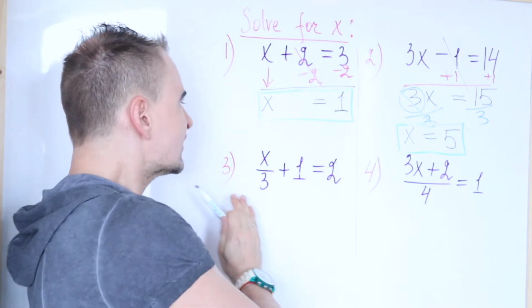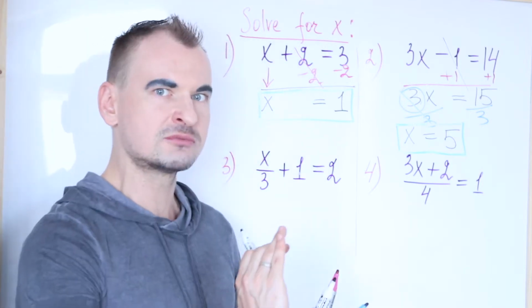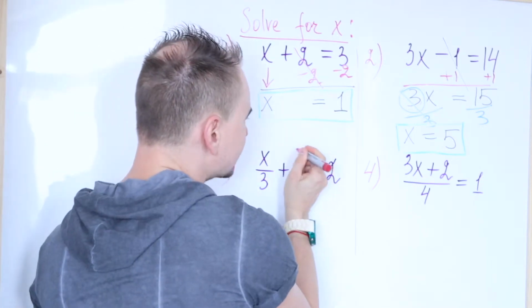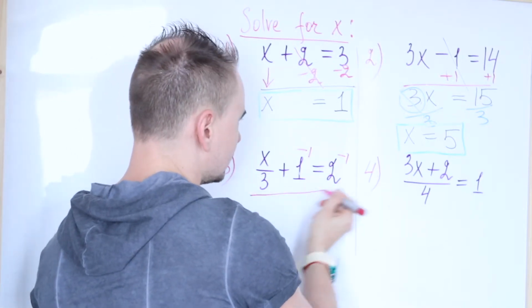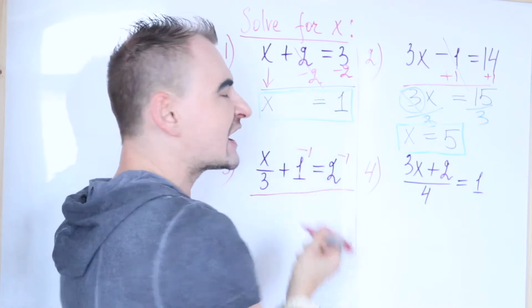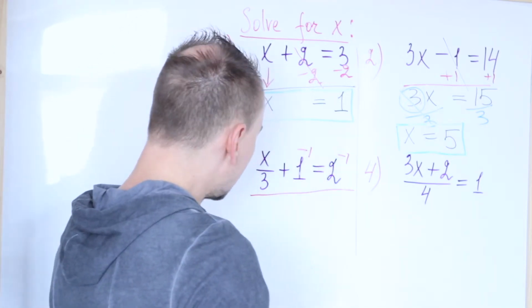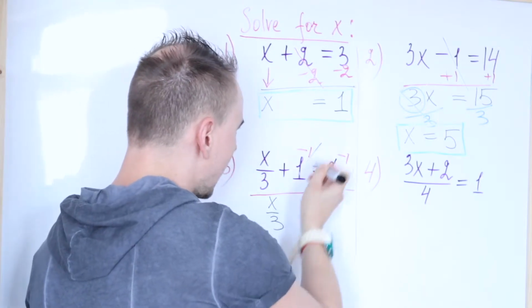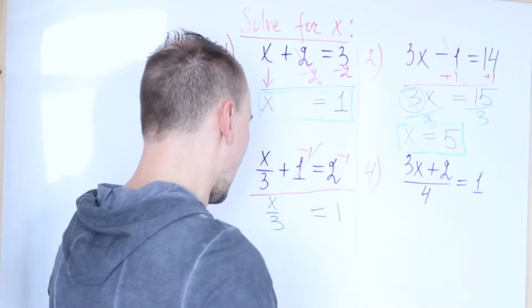Moving on, say you have been given something like this. Same idea, I'm going to go through this kind of quickly. Subtract 1 from both sides, since you want to bring this 1 to the right side, and you do the opposite, since subtraction undoes addition. Bring down x over 3 at this point. 1 goes away, drops out. 2 minus 1 gives you 1.